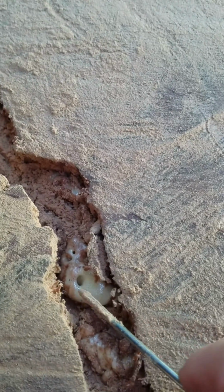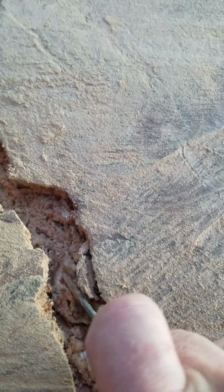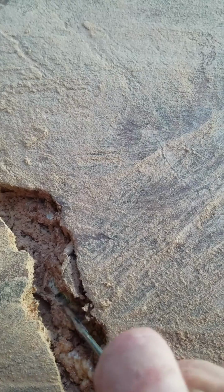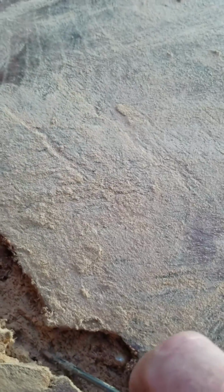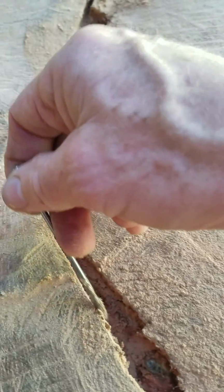Oh, here's some bubbling here. Gorilla Glue likes to come on up, and if you forget to go back and work it and it gets hard on you, then you've got to either cut it out or sand it down. It's not a disaster, but to get the maximum benefit from the Gorilla Glue, I do recommend working it in like this, and it makes it stronger as well. It's not really too big of a deal.